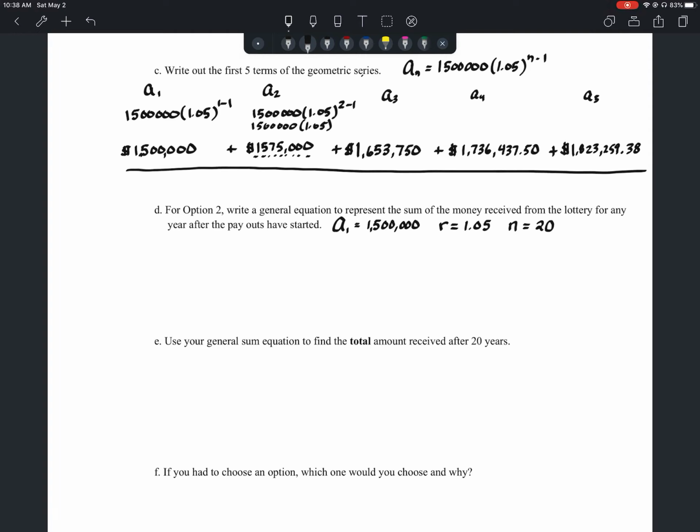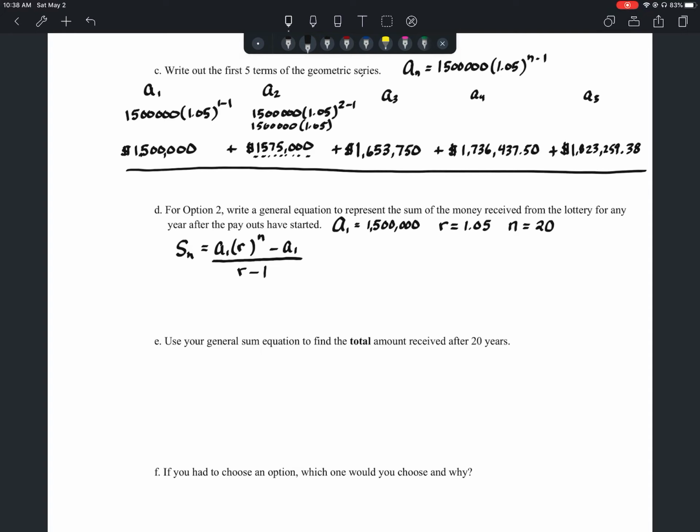So we can create that equation here, right? So remember, that looks like this. This is the general form. S sub n will equal... Oh, I'm sorry, I'm doing the general form. So in this case, it'd be a sub 1 times r raised to the power of n minus a sub 1, or the first term, and then divided by r minus 1.